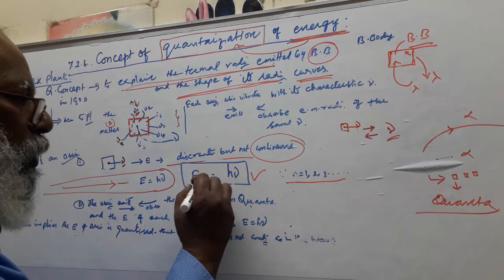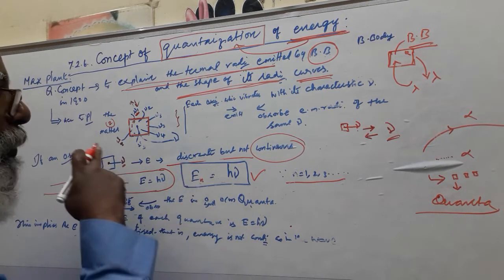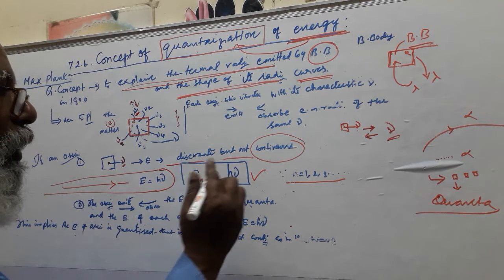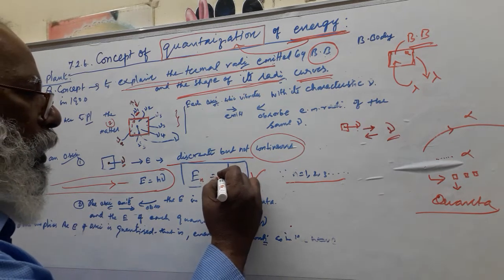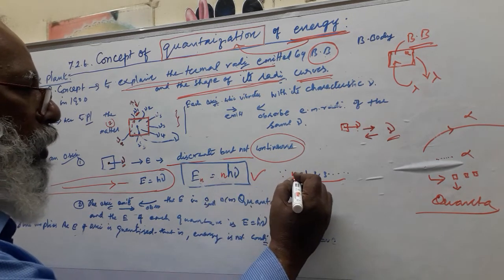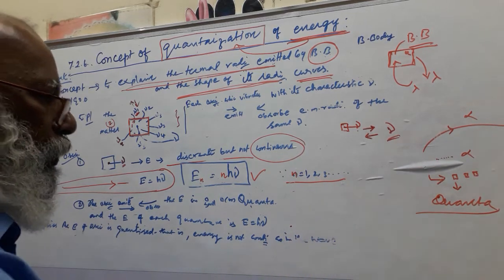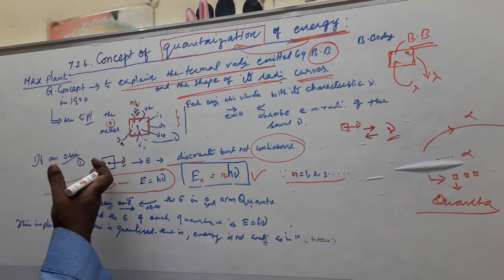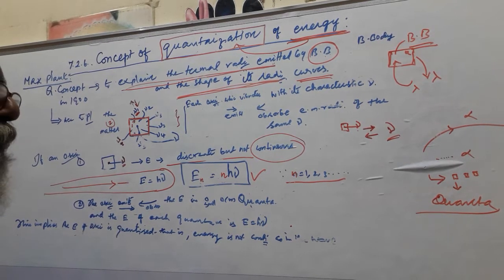Suppose in general n particles are available in the matter, then the energy of radiation is said to be En, and the emitted radiation value is called n h nu, and n takes the value 1, 2, 3, and so on up to infinity. This is the equation for the energy of an oscillation of this particular frequency nu. I hope you understand.